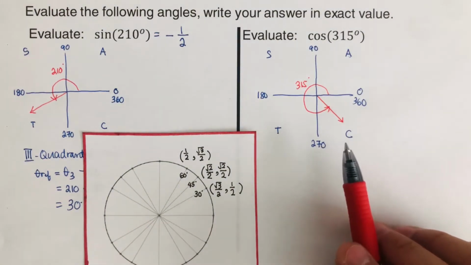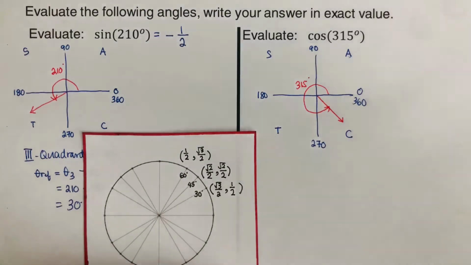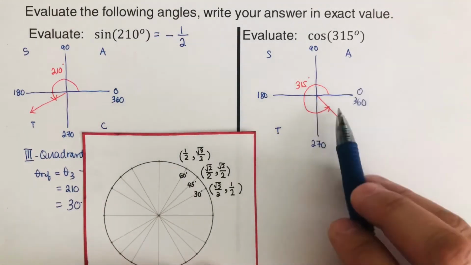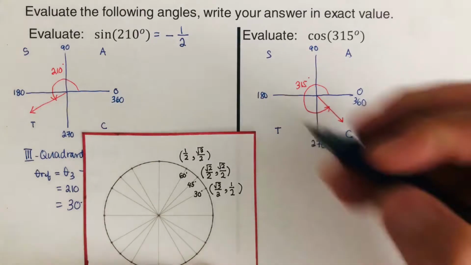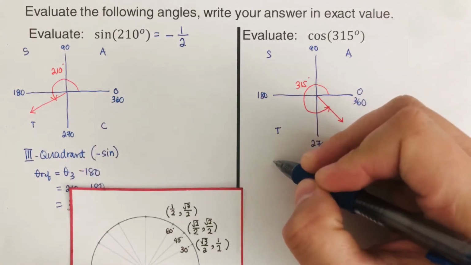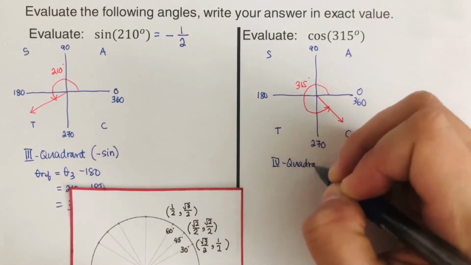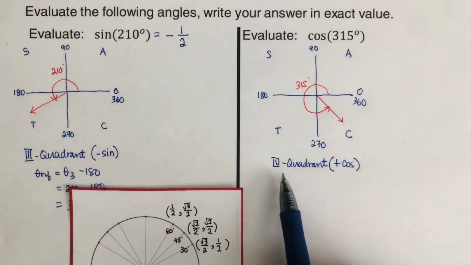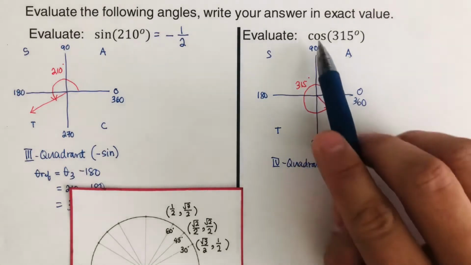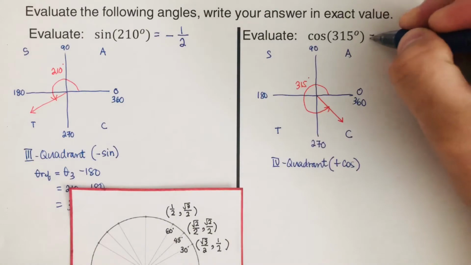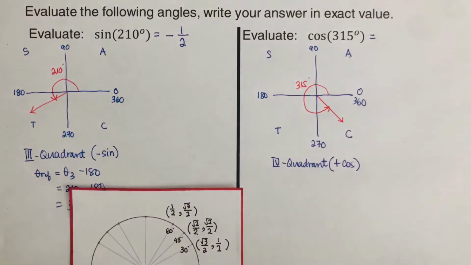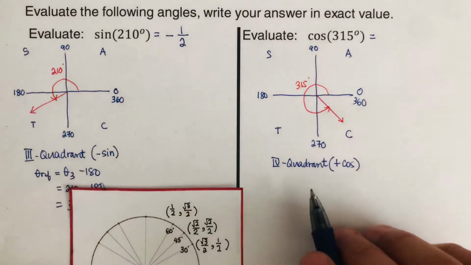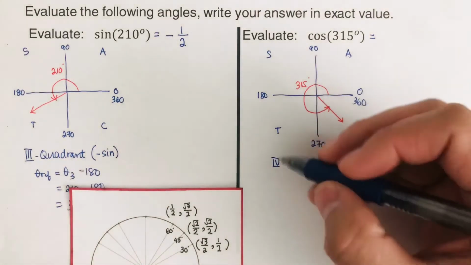The second step is to determine the reference angle. Before we can do that, as you can see here, this is located in the fourth quadrant, so I'm going to go ahead and label this. Since our 315 is located in the fourth quadrant, where the cosine is positive, we're expecting the value here to be positive. You don't have to write the positive there; it can become invisible. Then we go ahead and determine the reference angle.